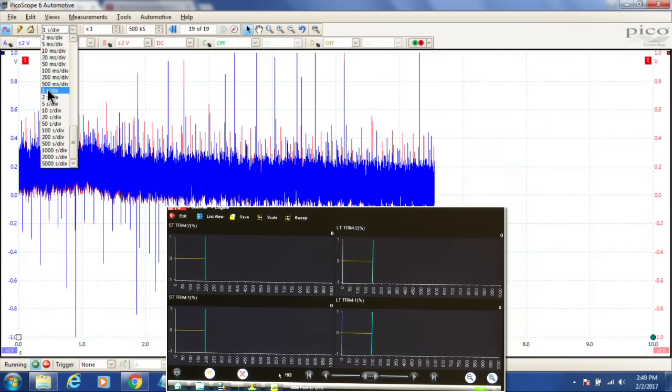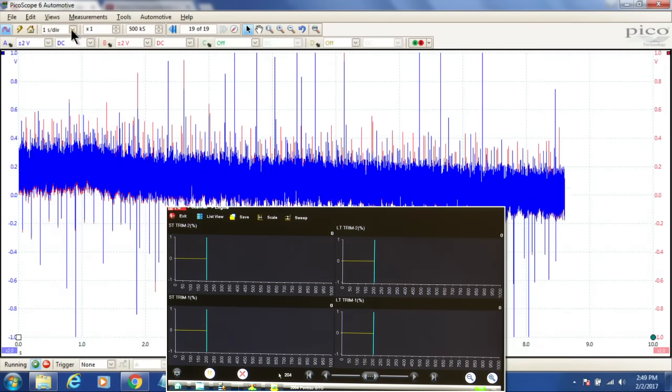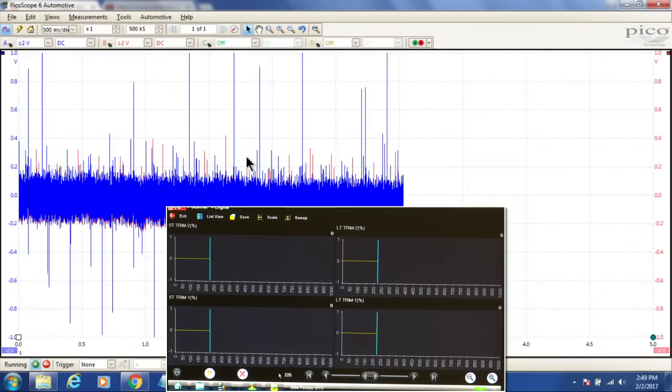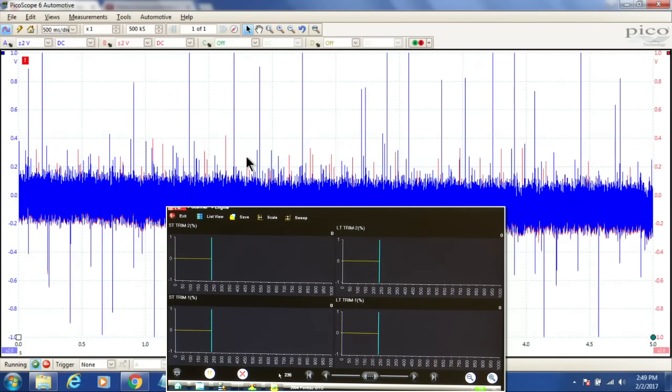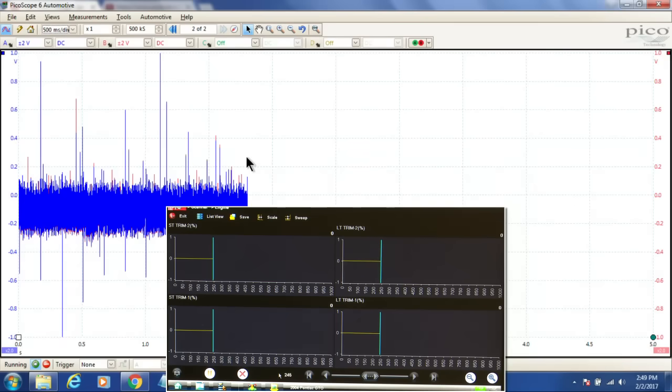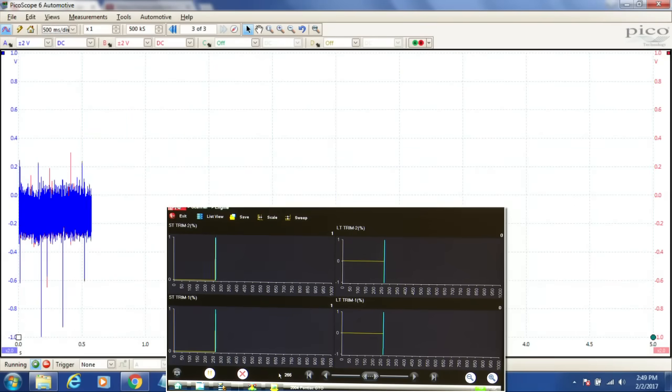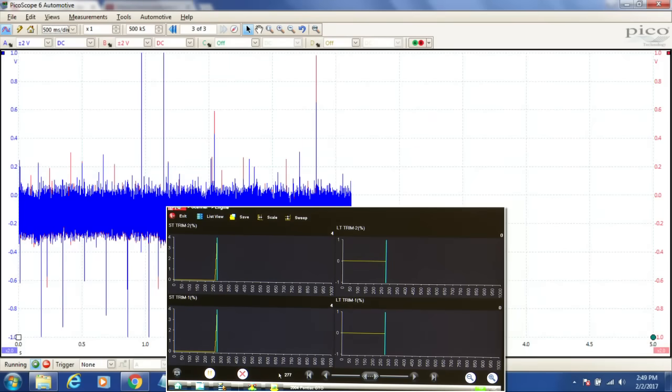And I'm going to zoom this back into where I was before at 500 milliseconds. There we go. And you can see our short terms haven't started responding yet. We're running just straight lean right now. Our engine's running super lean. We have an excess of oxygen across our O2 sensor. And there we go. Our short terms are starting to move.